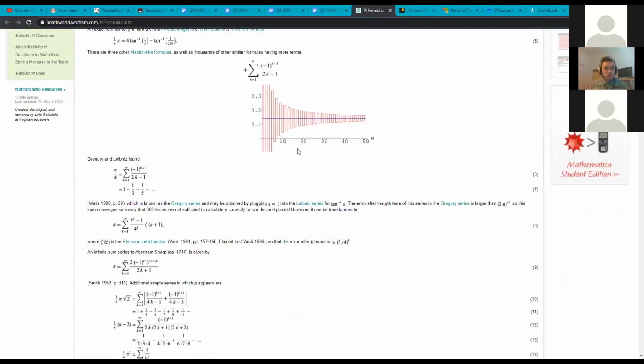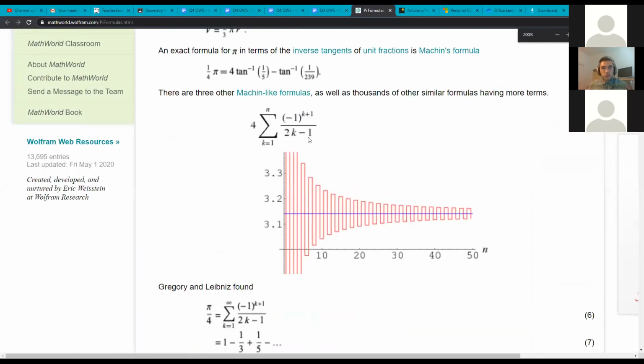And this graph right here is a really good picture of it. So that blue line is exactly what pi should be. But if you take the series and you add it up as you increase the number of numbers that you add up, so this is the 50th number, for example, I just asked y'all to do the first 10. And in that first 10, it overshoots it, undershoots it, overshoots it, undershoots it. And the further and further we go out, the closer that we get to this number. But you can never actually have pi.